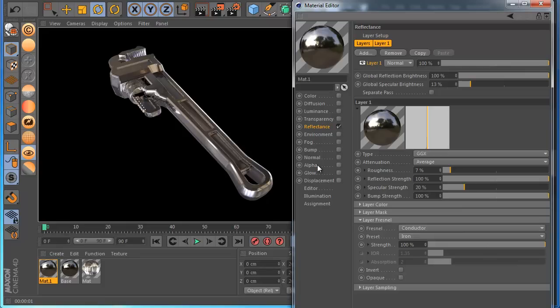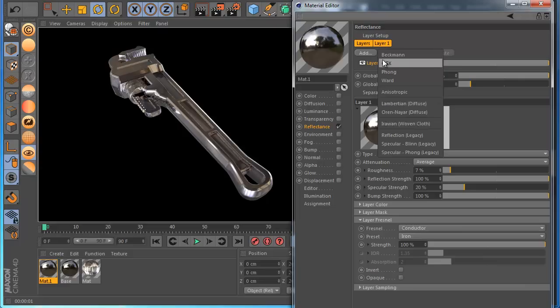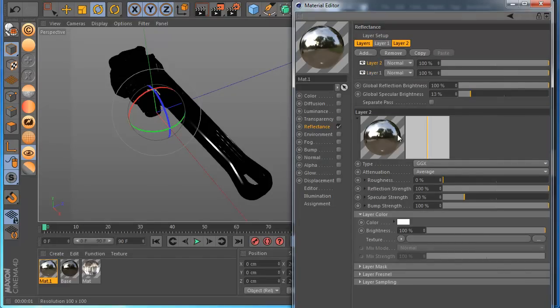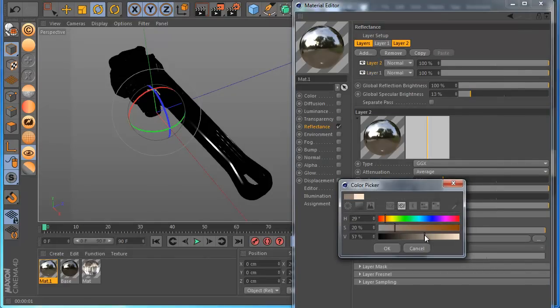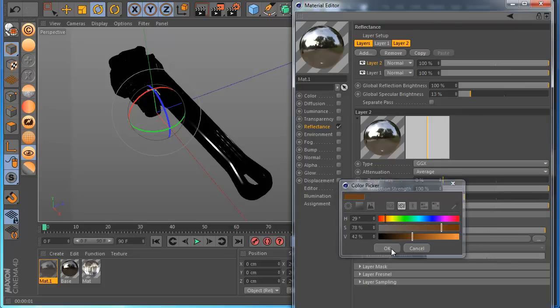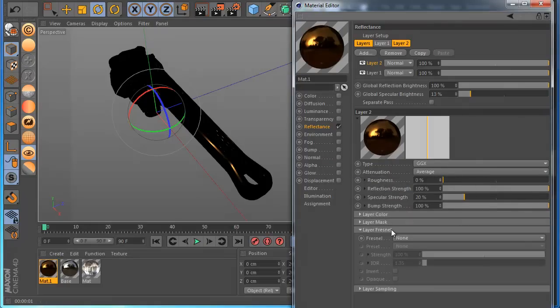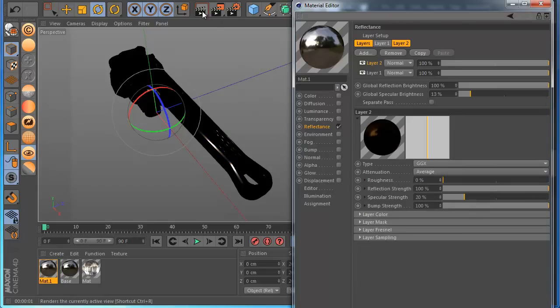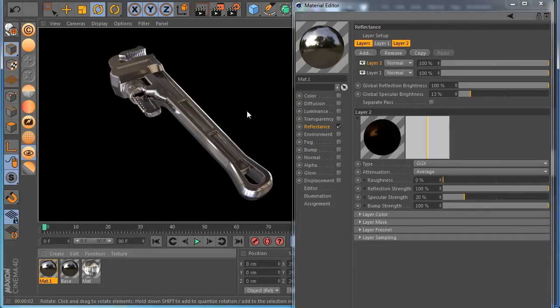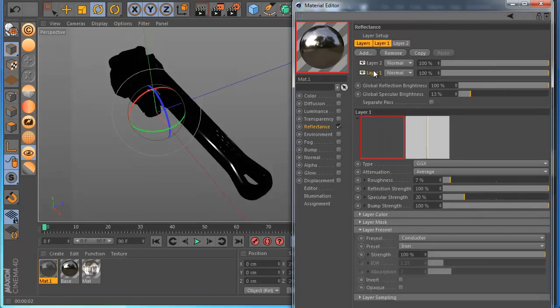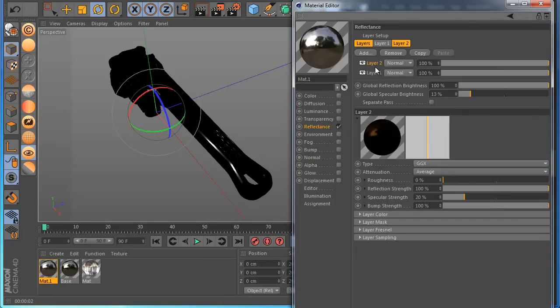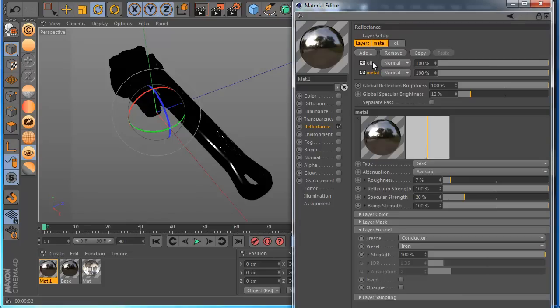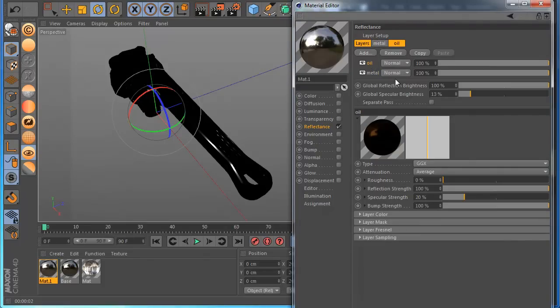And now let's make something like oil. So I make a new GGX here. Okay, I'm going to use the color something like dirty orange here, something like this. In my Fresnel, I want to use oil like this. So now if I render, you can see this is my metal. Okay, let's call this, this is my oil, and this is my metal, just to see better how it looks like.